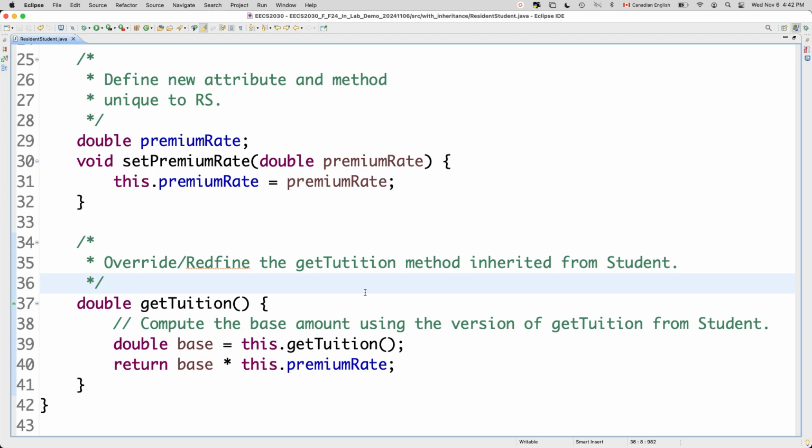I'll pause one moment for you guys to think about. Let's say this is a test, like an exam question. The only thing I changed was, in line number 39, I changed from super into this. Is this code going to work? If no, tell me exactly how that may go wrong. Think about it. Okay, and now I can take some of you to share your thoughts.